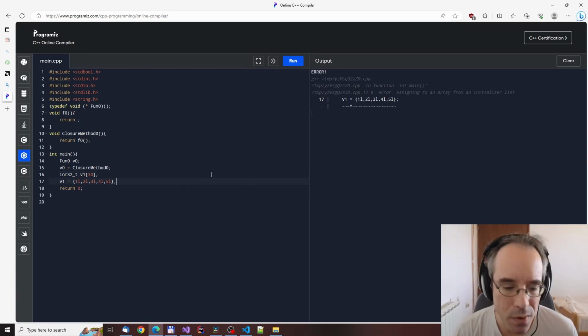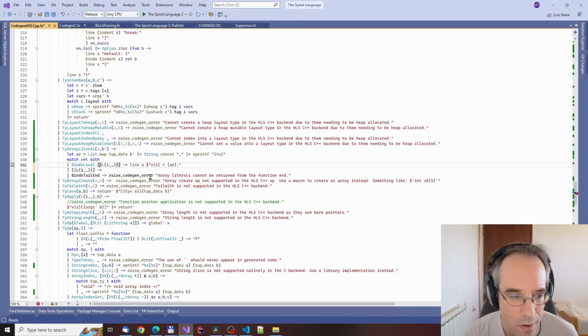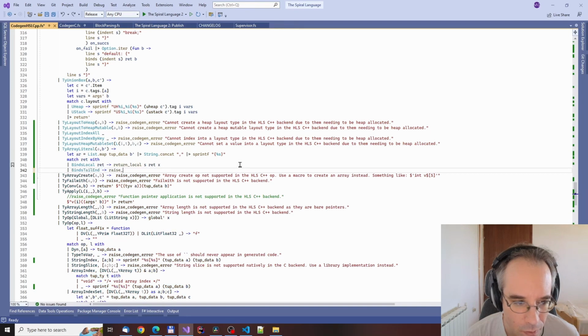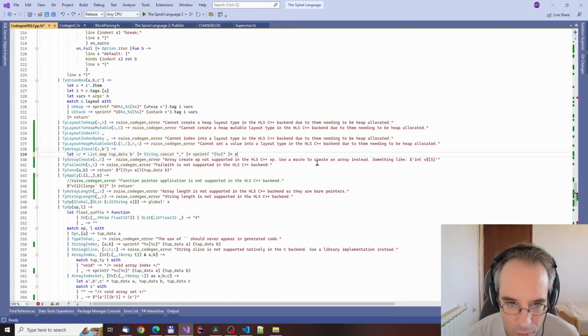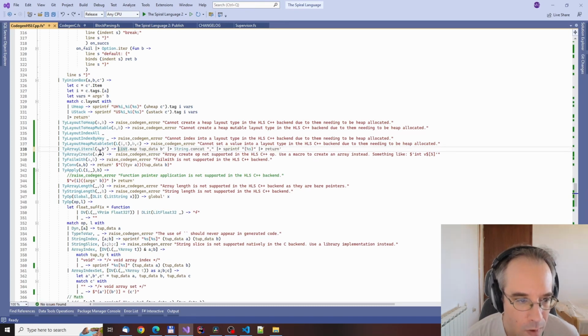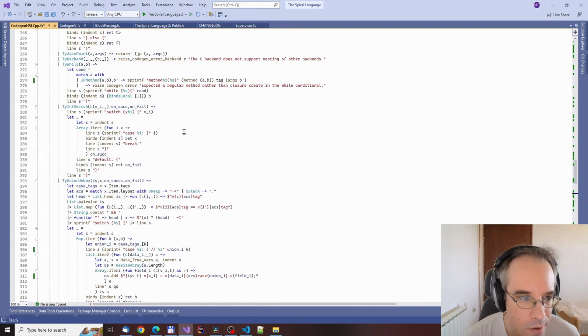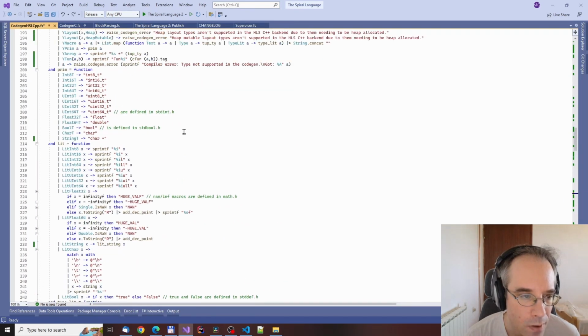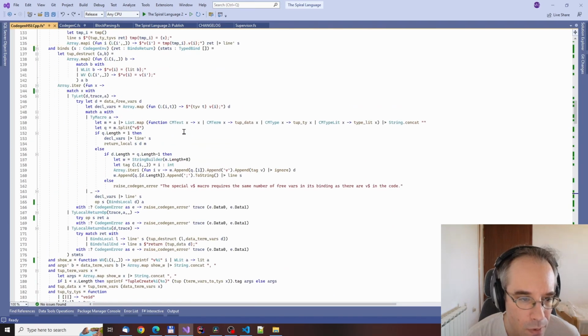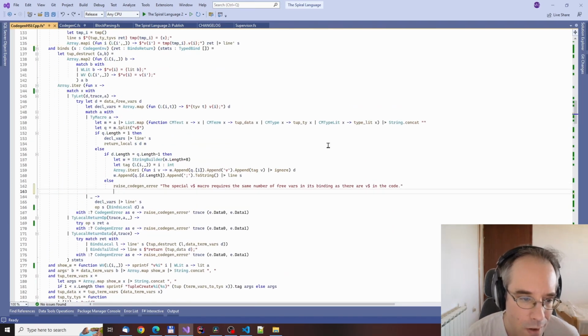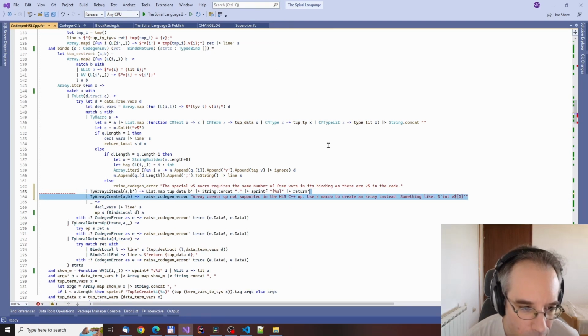Let's approach this problem from a different angle. We'll take these two. There should all be errors. And we'll have to handle them in the bindings loop, just like macros. I mean, this is ultra annoying, but what can you do?